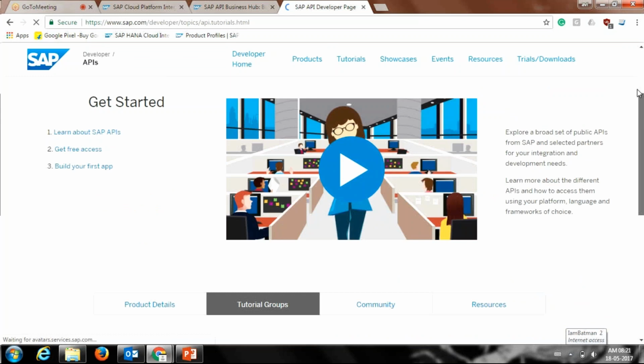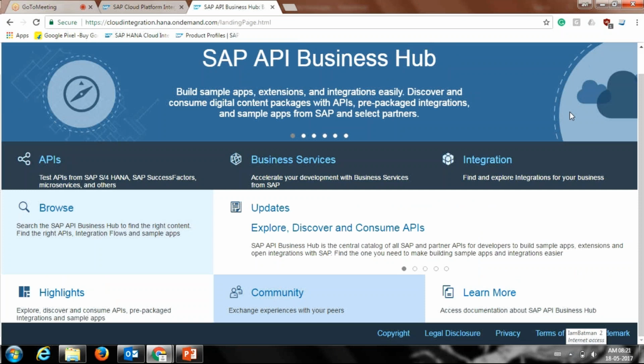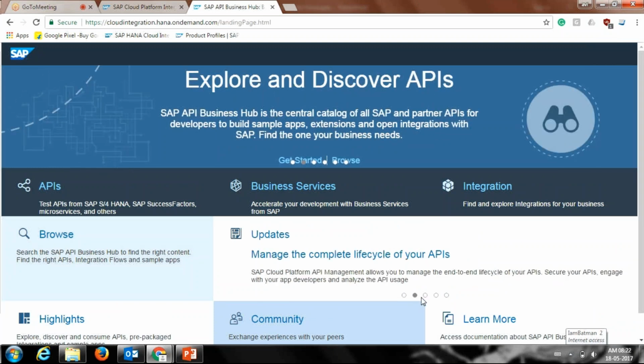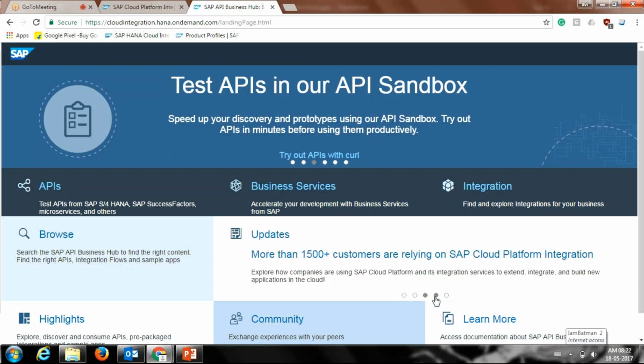I guess this is recently updated. This is the API management. And for this you don't require the URL of your HCI. One second. This is API.